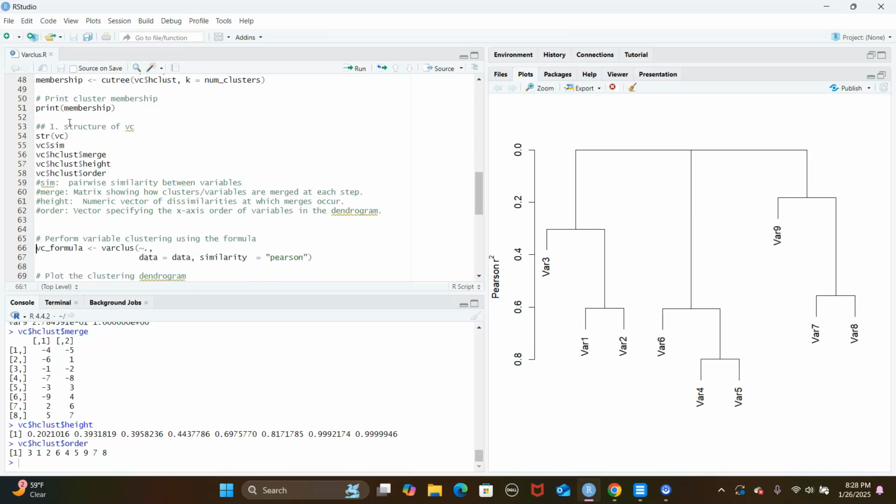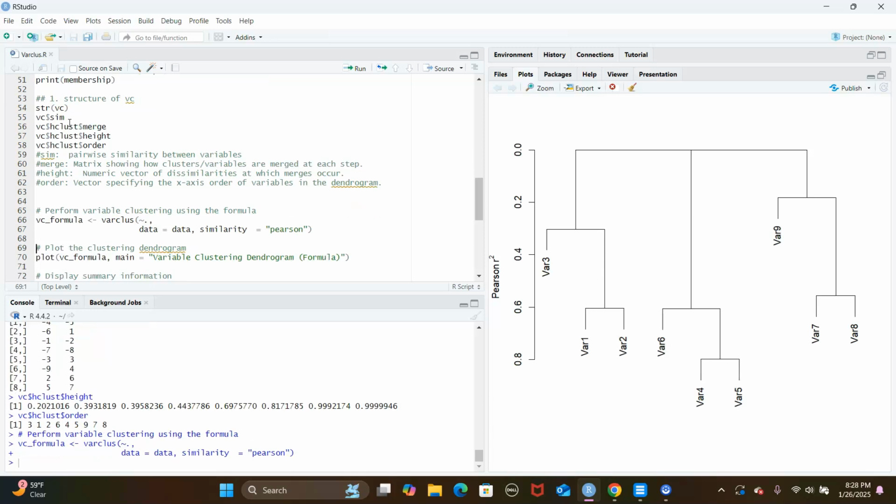Another thing I want to mention is there's another way we can use varclus, using a formula. This has the advantage that if you want to use all the variables, or just a few selected variables, you can tell R using a formula. So here we're going to do all variables, so here the dot, and data equal to data, similarity Pearson.